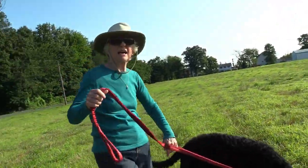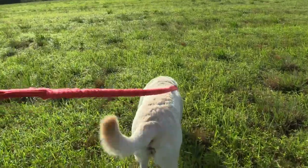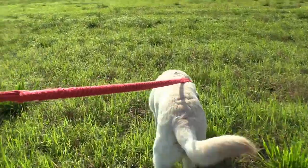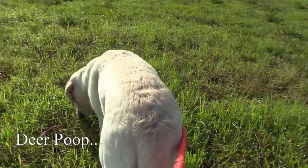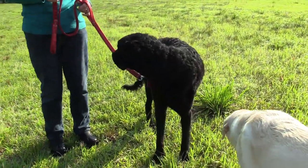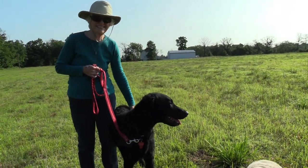So far, what do you think of the leashes, Karen? I love it. I love the feel. They're not hard on your hands, and they're not so little that you can't get a hold of them. They're perfect. It took me a long time to try to figure it out. As you can see, there's the long leash dragging behind. Dawn is doing a great job. Bob has Dawn, a Labrador, and she is six years old as of June 1st. This is Palo. He's four and a half, his birthday is in October, and he's a curly-coated retriever. You don't see too many of them. He's a gentle giant.